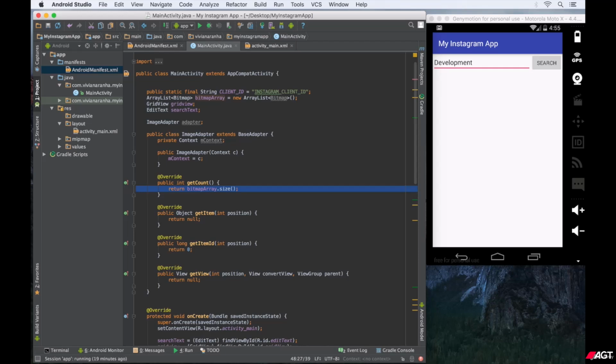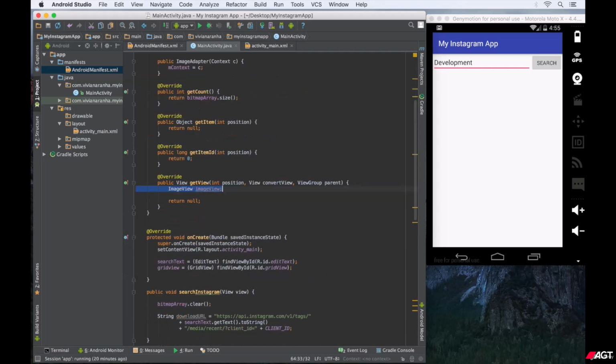The rest we can leave as it is, but let's go to the getView method. This method needs a view back, which means this is where we specify how each and every item in the grid view looks like. If you see carefully, it has a position which says which item it's drawing. Next is convertView, where, when the user scrolls up and down, the previous views are deleted and can be reused. So it's passed back to this function to check if you want to reuse them and save memory.